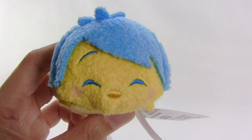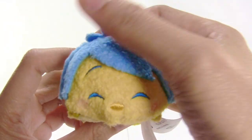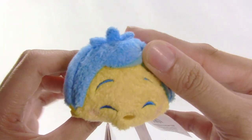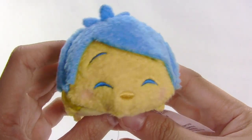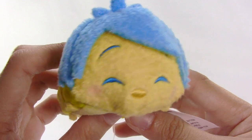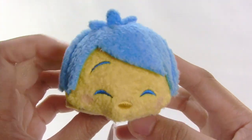Starting off with Joy, her haircut is captured nicely with all the details made to it. I don't have a complaint with eyebrows this time, since all these Tsum Tsums have eyebrows, which are really necessary to bring out the emotion being portrayed by each of the characters. Joy, of course, appears to be in her happy mode, as shown by her eyes, despite not having a mouth to visibly see her smile.